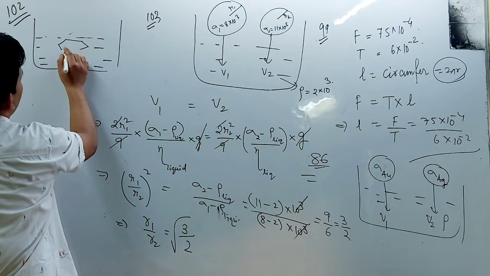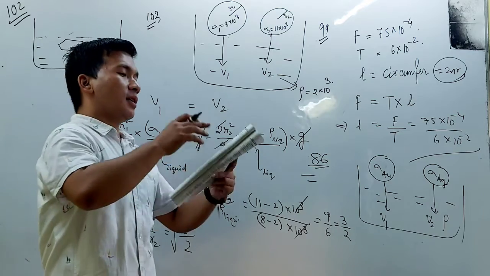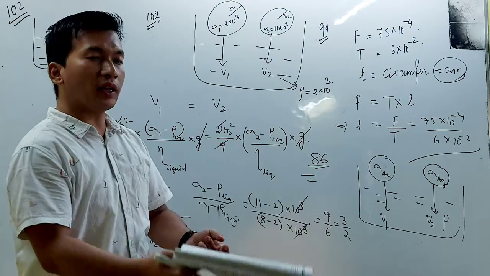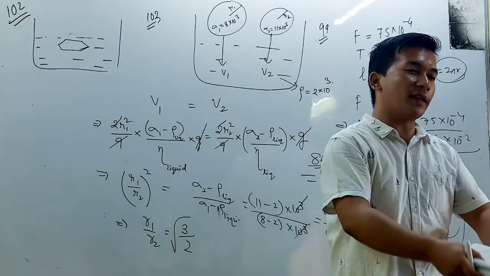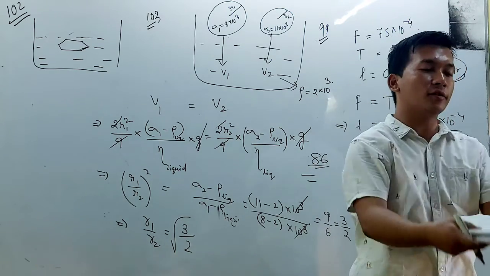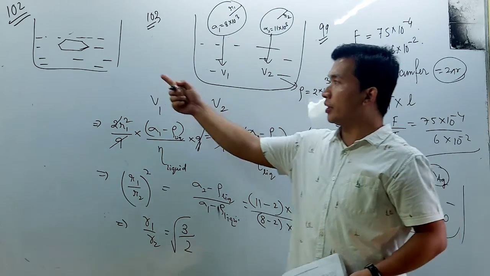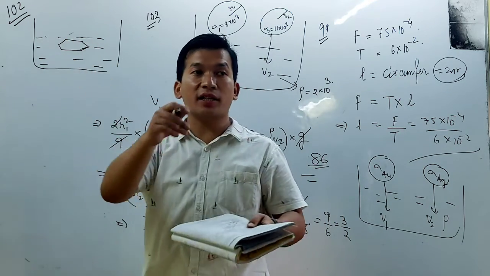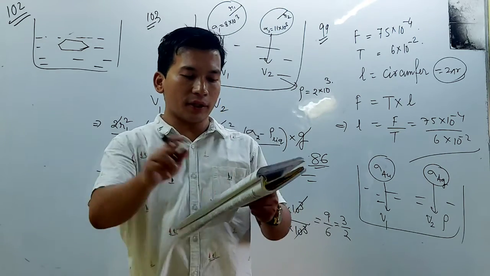A hexagonal loop is to be pulled up. More area means more surface tension, understand the way. Here, in order to pull up this hexagonal frame, how much force is required? That is the question. Read the question.